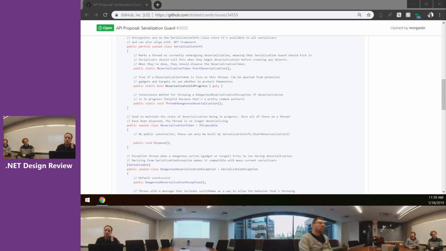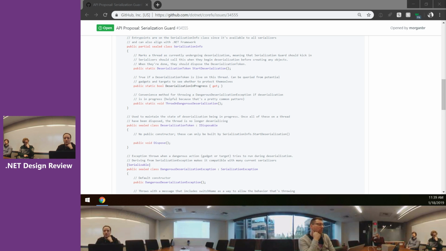Yeah. So what I'll say is the general threat model here is that code in an ASP.NET or in a .NET Core app of any sort is trusted code. So I wouldn't expect that someone is expected to have enough code execution to call start deserialization without otherwise being well outside of the security boundaries.